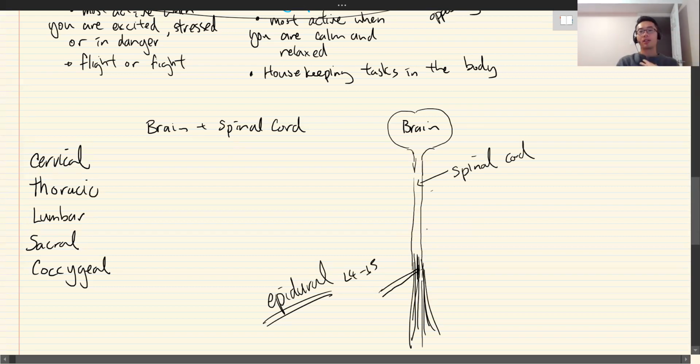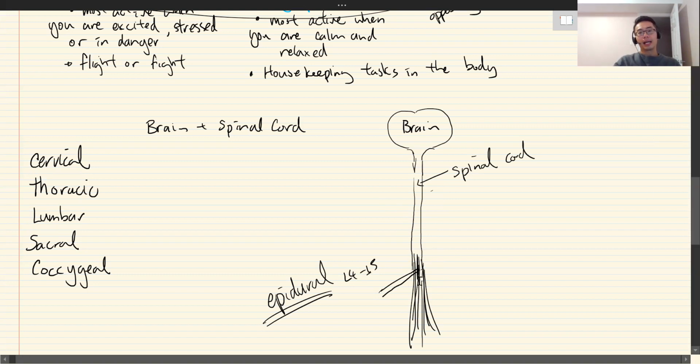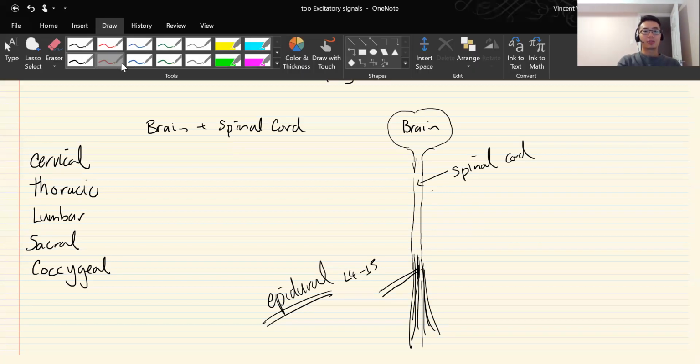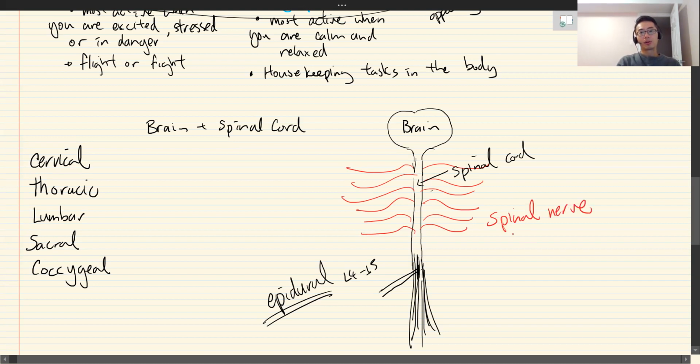Again, my point, and I'm rambling a little bit, is that your spinal cord becomes like a little ponytail. The name literally means ponytail down here, and it will move out of the way when you insert the needle. So that is the central nervous system, the brain and the spinal cord. Now, what about the PNS? Well, the PNS is going to be all these nerves that are coming out. So you have the spinal nerves coming out. There are a total of 31 pairs.